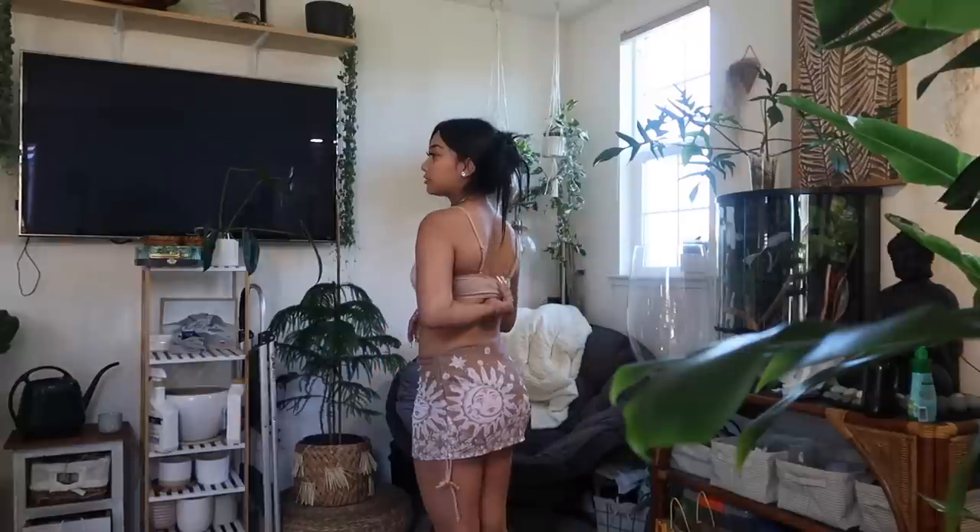I like the tan one better because the cover-up goes on like a shirt — you literally just put it on and you're done. I love that for bikinis because having tie and clamp bikinis is just the hardest thing, and you don't have to worry about it loosening. I was literally struggling to tie it because of my nails — it's usually easier when you have someone to help you.